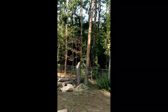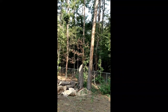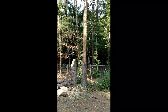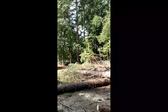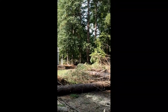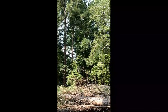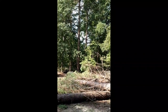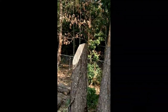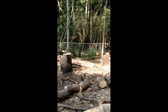Okay, guys, this is the tree that we're taking down, this dead one. We're going to have to get that stump out first, and let me walk over here to it. You can see we've got enough room to drop it here. We're just going to have to go to the side of the building towards that other tall pine right there. There's a fence on the other side of the pine, and it runs the length, so we can't drop it that way because it would hit the fence. But we can drop it at an angle towards that pine tree. Okay? I'm going to show you how to use a throw bag and get a rope up in the tree.